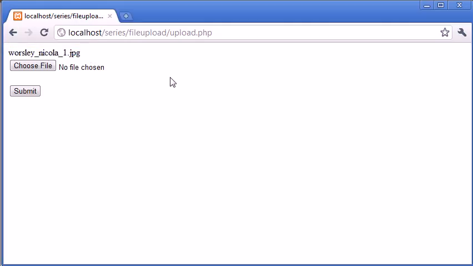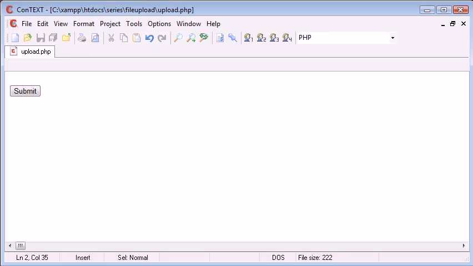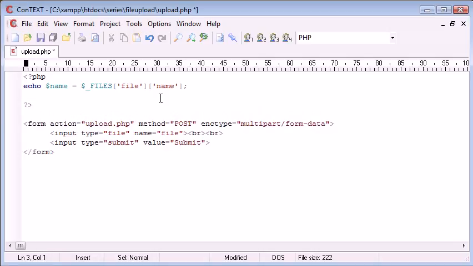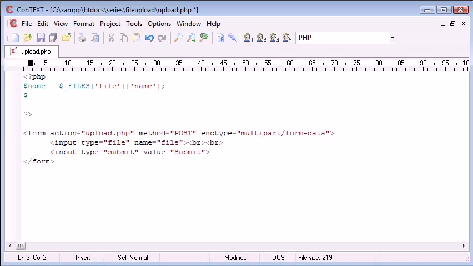So in actual fact, as this page stands at the moment, we've gathered data about the file, and it's still there for us to use. We can specify a few others as well. So let's just delete that echo. Another is size. This is going to store the size of the file. We use exactly the same structure, and it's just size in here instead. So it's name for name, size for size.